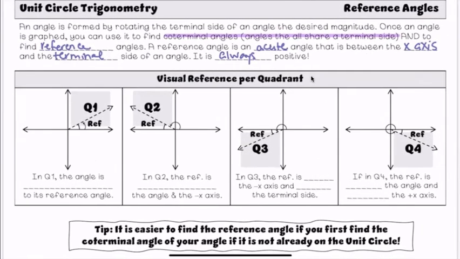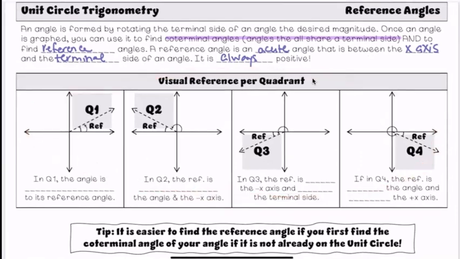And I've drawn some pictures, well, drawn with the computer at least, down below here. I'm going to go through and highlight the reference angle in each of these situations. So for quadrant 1, the reference angle is right here below the terminal side and above the positive x-axis. For quadrant 2, it's over here below the terminal side and above the negative x-axis. For quadrant 3, it's over here below the negative x-axis, but still above your terminal side.